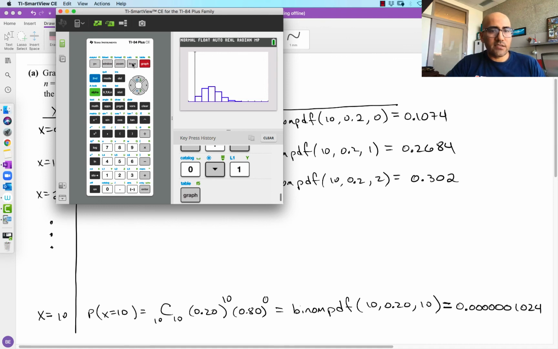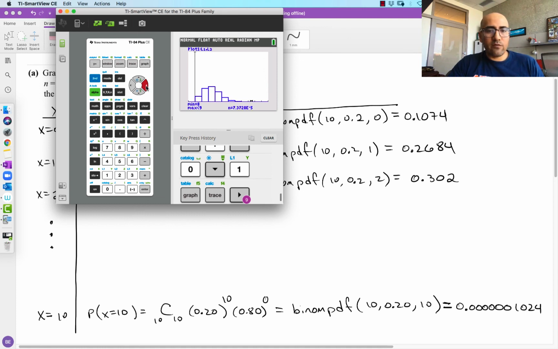If we hit trace, then we see some information here. Forget that one because it's -1, right? So I just put it there to capture that far left value. But if we go over, we see that when we get a 0 value, we get this, 0.10, right? Then if we go to the right, we see that when we get a 1, that's a 0.26. That's this guy right there. And then when x equals 2, and so on and so forth.